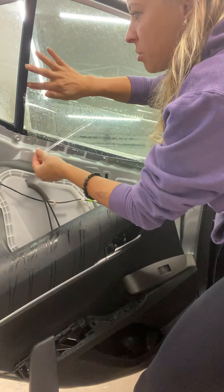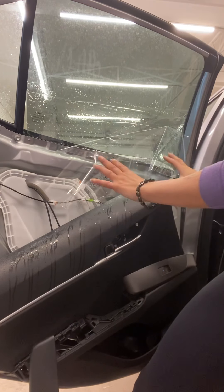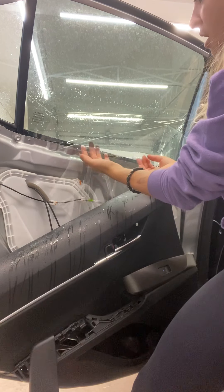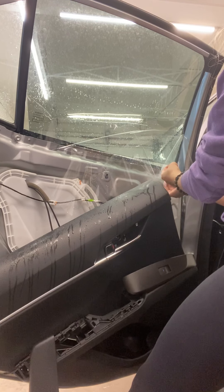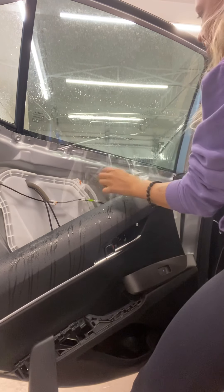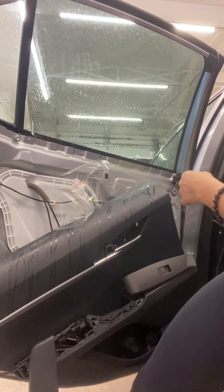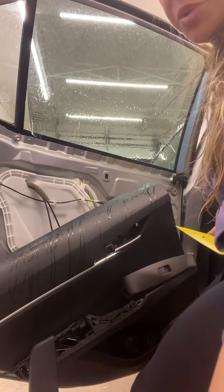I'm going to pull this side down — straight down — and when I get to this spot I'll flip around and get the other side out. Notice I'm pulling the plastic on the back side of the fold so the excess comes off cleanly. I'll go nice and slow so it doesn't pinch the tint at all. Now I'll tuck that middle part in first, then discard the plastic in the garbage can.